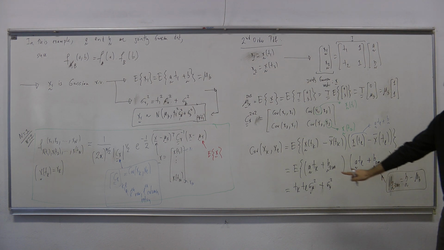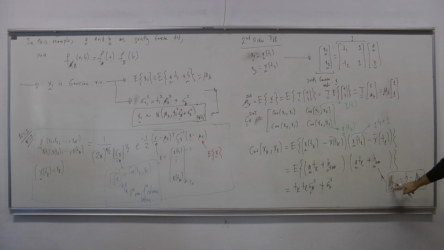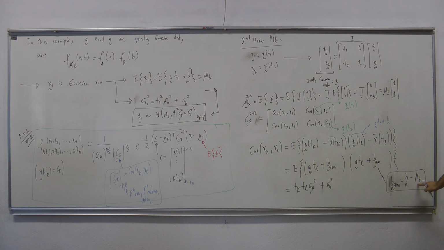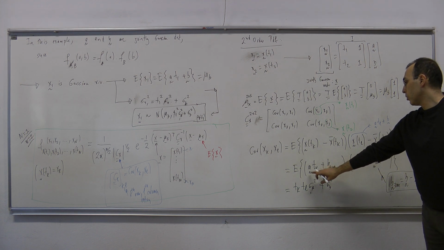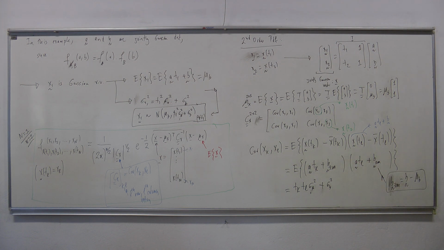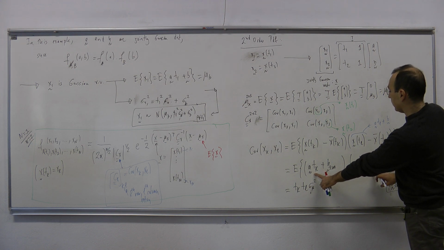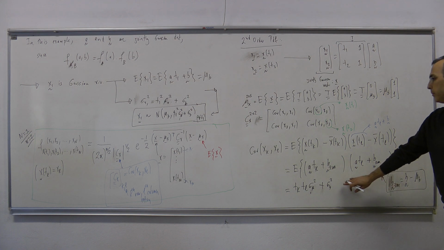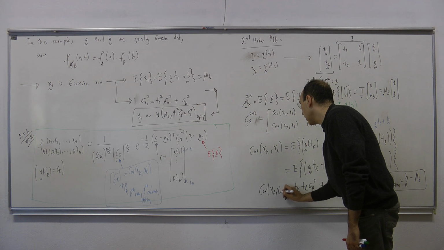Okay. Now the cross terms, this and that. But since a and b and also zero mean b, they are independent random variables. This is nothing but, you know, DC constant deterministic value subtracted. And this is zero mean right now. This is also zero mean. Their product is equal to 0. So the cross term, multiplication of this one with this one, after expectation gives you a 0. Okay. Very good. So I'm done with this calculation also. So this is my covariance of xk, xl.